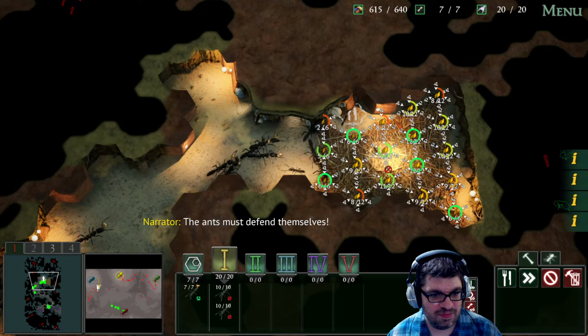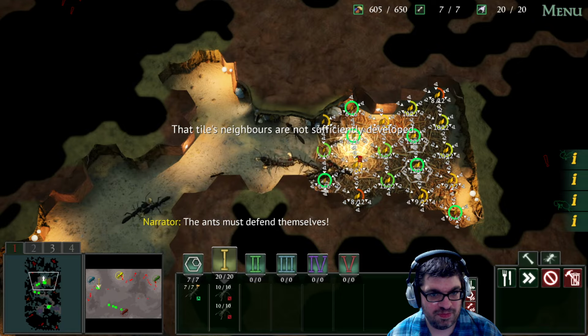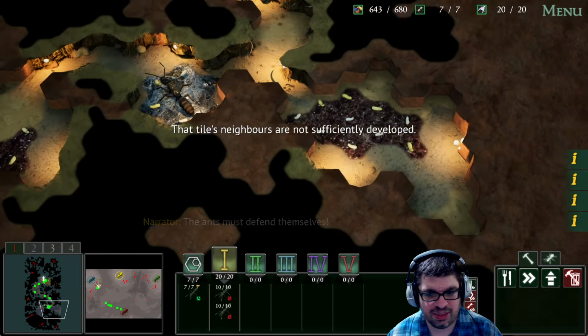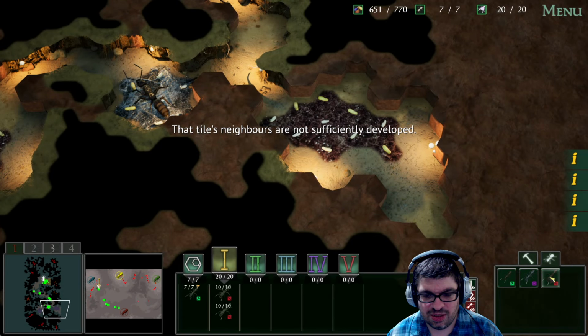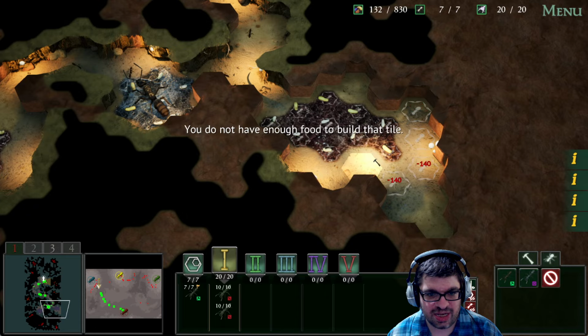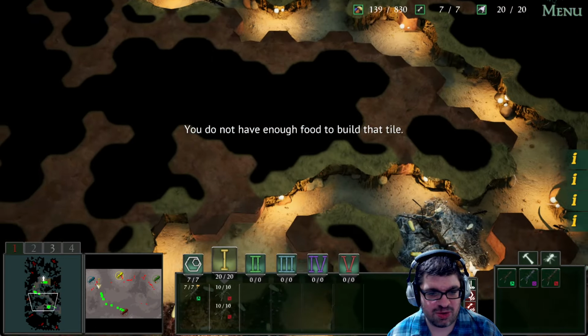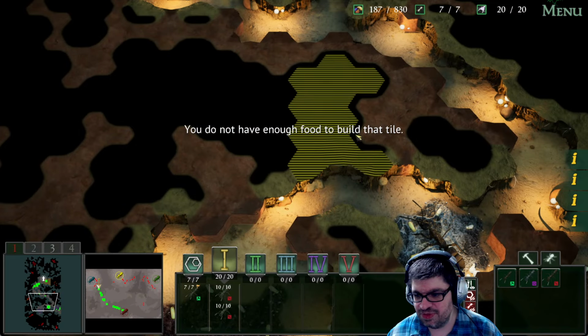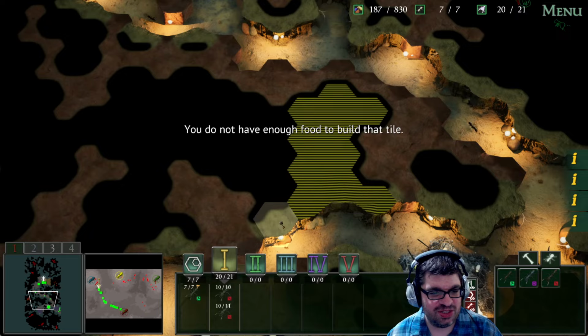The ants must defend themselves. All right, we need more ants. Okay, let's put... Wow, these are expensive. 140 food? Dang. Well, let's get some of those medic ones down too. Why not? Could you imagine Christopher Walken doing this?